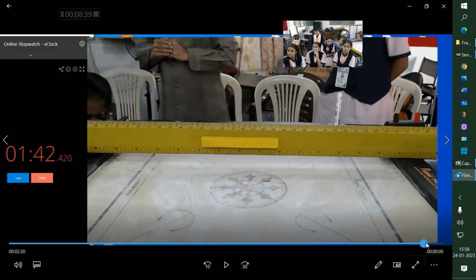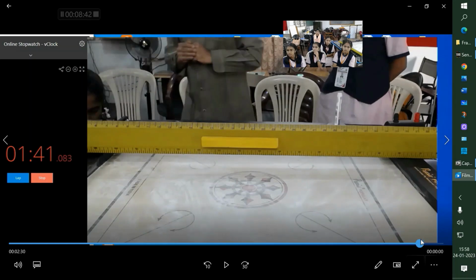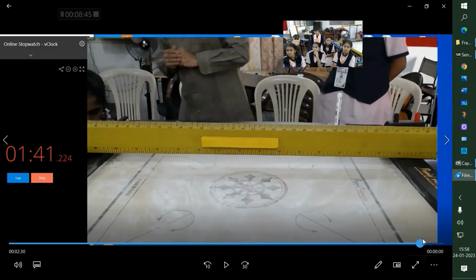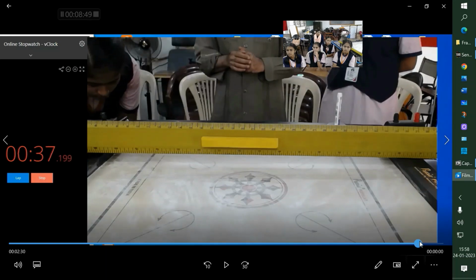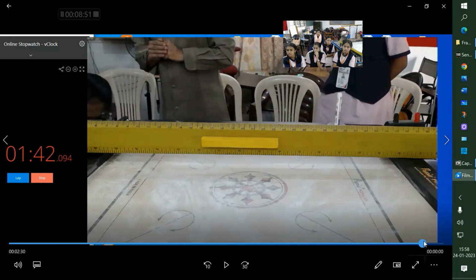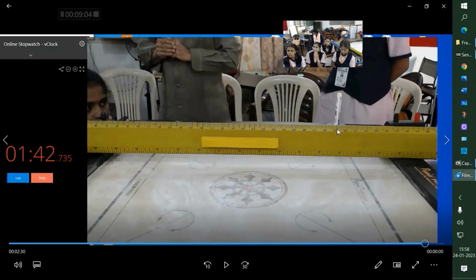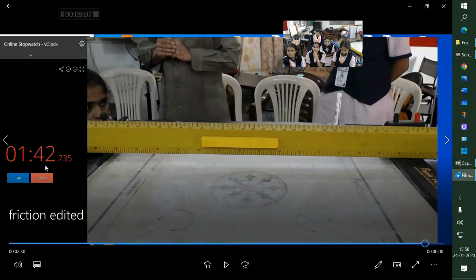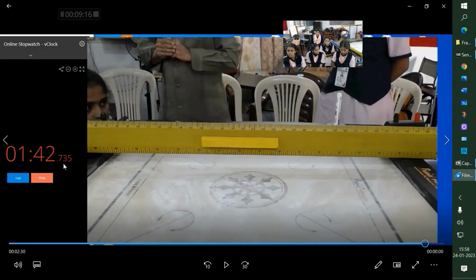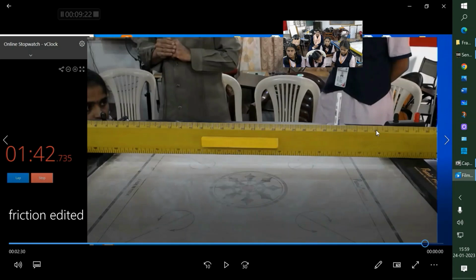Now, you take down the readings here, because this is the idea behind what we are doing. We conduct the experiment, we capture it. Just now it moved. So what is it? This is 29, correct? Yes, 29 is the position. And what is the corresponding time there? 42.735. This is the instant of time at which the trolley was in this position.